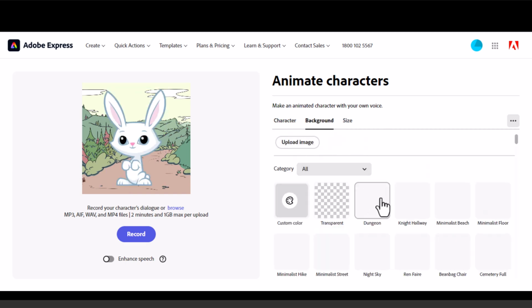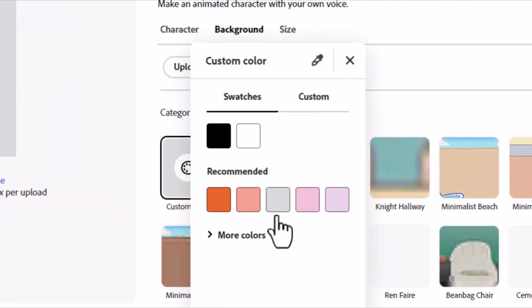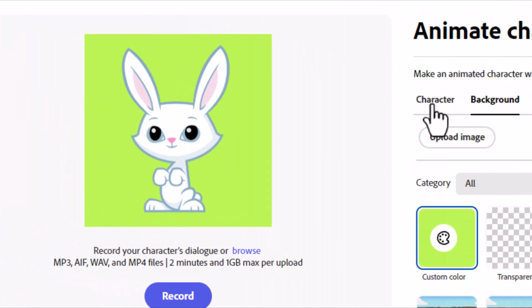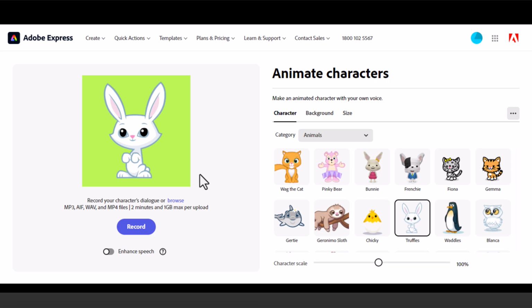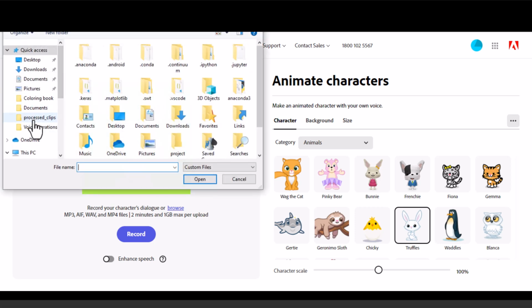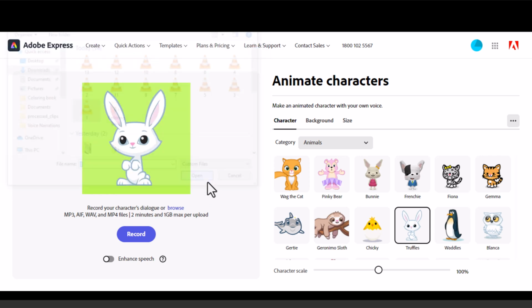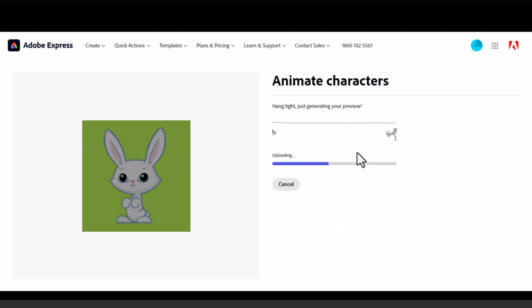That is my first character, and in the background make sure you select a background which is easy to decolor once you are in the editing mode. So right here I'm going to select green so that it is easy for me to pick the color and decolor it. So I'm going to quickly click on the record option and choose the first dialogue. So once you hit that, it's going to upload the audio and it's going to animate that particular character to match the audio that you give in there. It's going to take a couple of minutes to animate the characters, and once that is done, you should be able to see the characters talking.